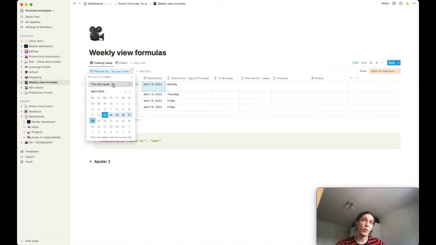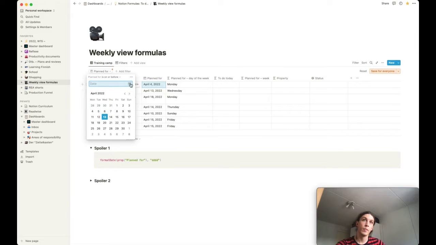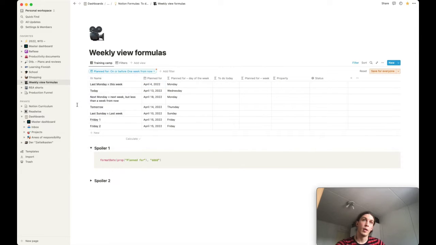So we could also try is on or before one week from now, but that still leaves us next Monday. And unlike the previous view, this includes last Monday, which is this week, but it also includes last Sunday, which was last week. So we don't want this filter either.